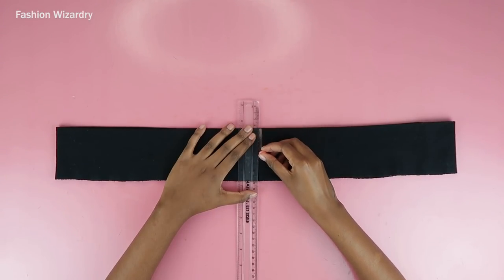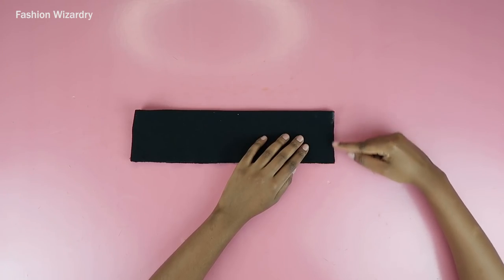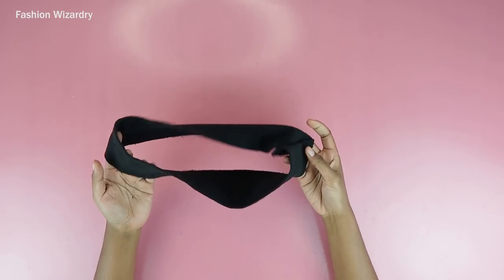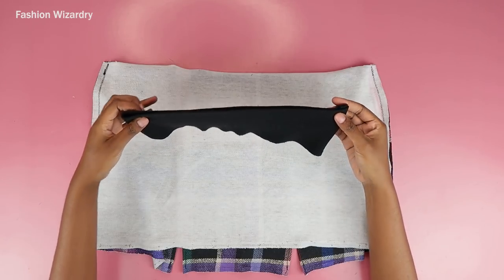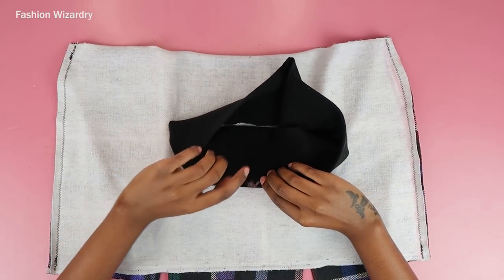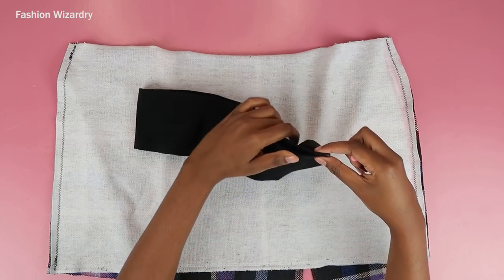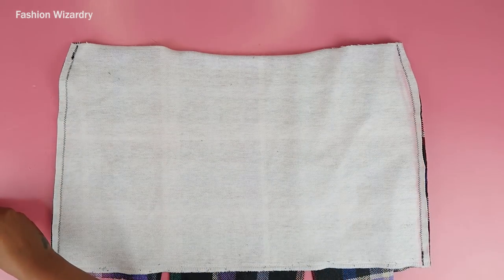Now I'm measuring 12 and a half inches for my waistband — I wrapped it around my waist and decided this was a snug fit. With the band inside out, sew along one edge to close it up using a zigzag stitch. Turn it the right side out so the stitching is on the inside. Now divide the band into quarters: use the sewn seam to mark the opposite side, then align those marks with the back seam to find the four equal points. Dividing into quarters helps you gather the skirt evenly so it looks cute and professional.